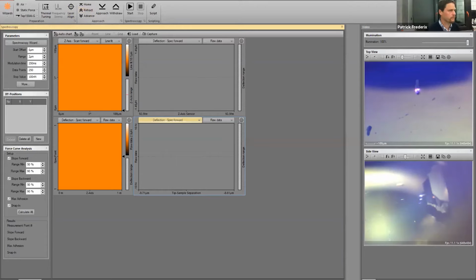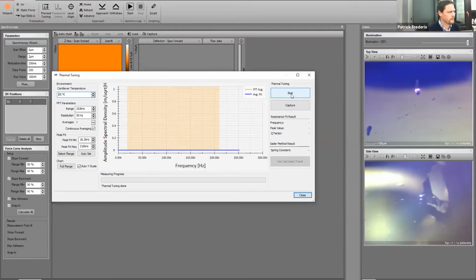I retract a little bit from the surface, and I generally start with the thermal tuning to determine the spring constant. And that's the nice thing of the Sader method compared to the equipartition theorem, that you don't need to have a calibrated deflection sensitivity.